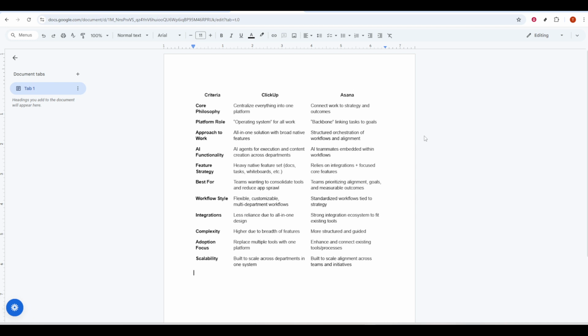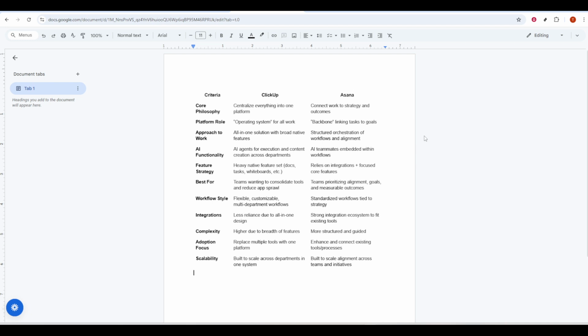Whichever you consider, pilot with a focused team and a single, well-defined workflow. Measure time to set up, the number of clicks to complete common actions, the quality of AI outputs on your own data, and how easily stakeholders can see status and risks without a meeting. Also check security posture and admin controls against your organization's requirements, and confirm that integrations central to your use cases are reliable and easy to maintain.